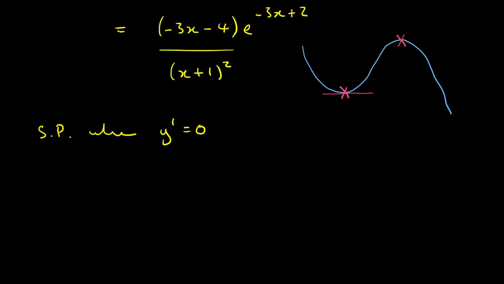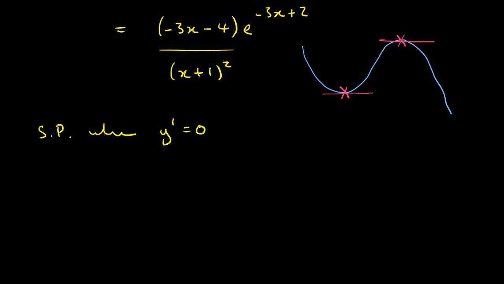And the same thing with this guy. The gradient here is also going to be a flat line. So the gradient will be 0 because I've gone from positive gradient to negative gradient, so that gradient there is 0. So every time I've got a stationary point like this or like this, the gradient is 0, so dy/dx is 0. Okay, so let's put that in.